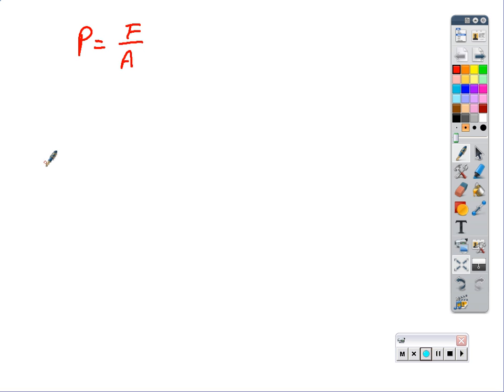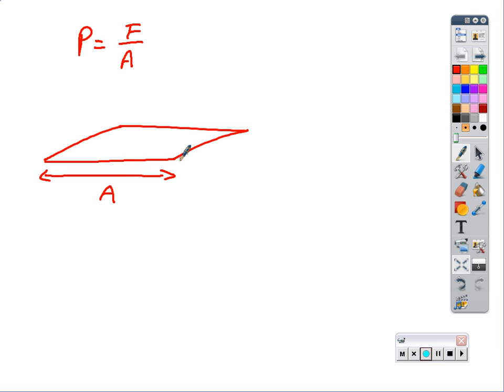So let's say we have a flat surface and we apply a force to that surface. That surface has an area. So this whole surface itself will have some kind of surface area. It will maybe be a rectangular surface or a circular surface or whatever. We have some kind of area and we apply a force onto that surface. That force will normally be applied downwards. If it's the weight of the object, it's just the weight of the object pushing down on the surface.